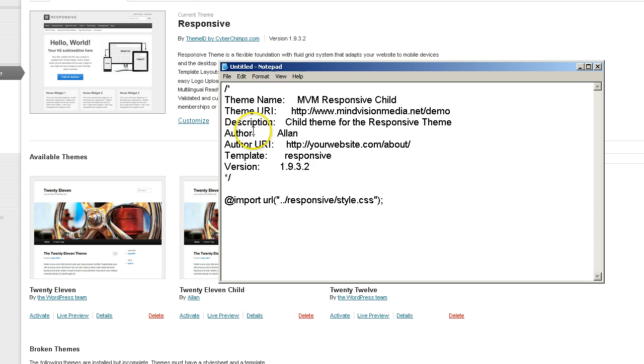Alrighty, this code basically will talk to the browser and tell the browser, hey, look at me first. I'm the responsive child theme, and I want you to look at me and what I do before you look at the parent theme. The benefit and purpose of using a child theme is of course to protect and preserve the parent theme, especially when it comes to updates and modifications made by the creator or developer, so that the modifications you make are not lost when the parent theme is updated.